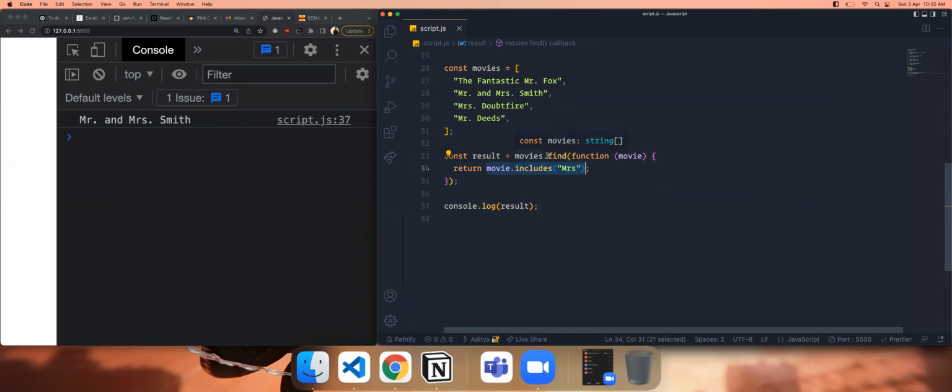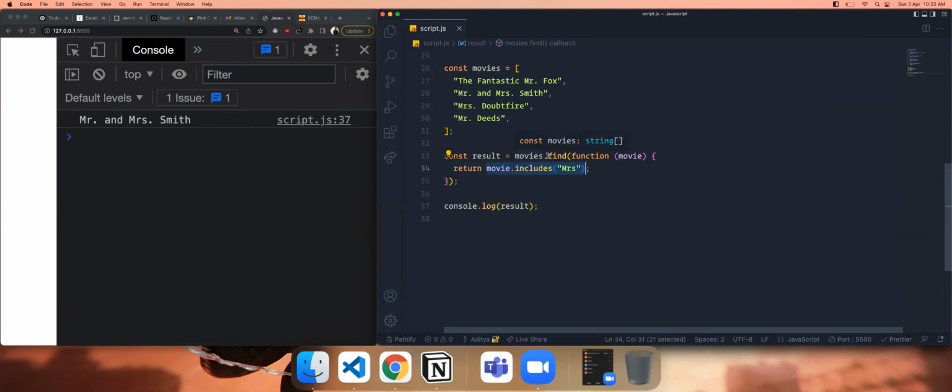What dot find will do is run this for every element of the array, and once it finds any movie which matches this criteria, that movie will be returned and you do not loop any further. Okay, which means it breaks out of the loop once this condition is met. Which means as soon as this condition is met, dot find will loop over this.